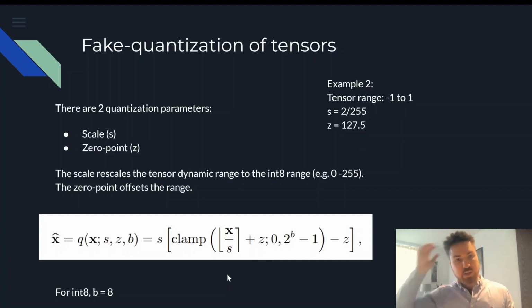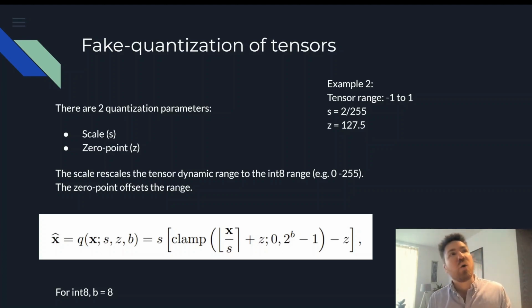Let's look at a second example. In the second example, we're going to take a tensor, and the minimum value is going to be -1, and then the maximum value is going to be 1. The scale is again given by the dynamic range of this tensor. So in this case, the dynamic range is 2. Hopefully we're building some intuition as to what the scale parameter represents. It represents the ideal quantization dynamic range that we will have. And then the 0 point is going to be 127.